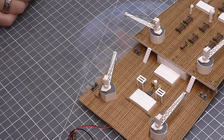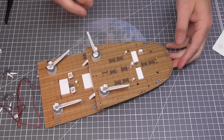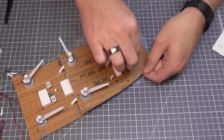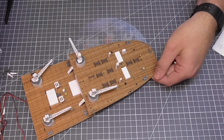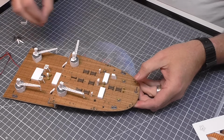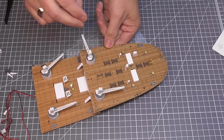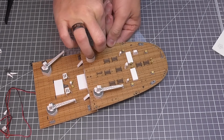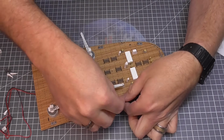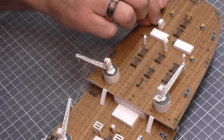Lots more details to put in now. I've got these single bollards to go in. Now they're going to go into the really big holes that we can see here. Just checking how they fit. They are quite tight, so I'm not going to worry about gluing these. Lots of details on this deck. I've got some more bollards to put in. Just go along these edges here. So we just do symmetrical sides. And we've got these two positions just here.